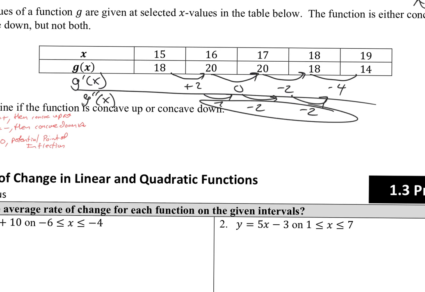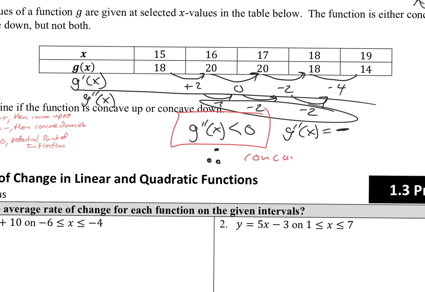Okay, so our rate of change of the average rate of change is negative, right? So we could say this, less than 0. I mean, it's not really good math to just write equals a negative sign, but typically you write it like this. This is the way you write it, saying it's less than 0, therefore it's negative. So therefore, it is concave down. Boom. It's going to look like that.